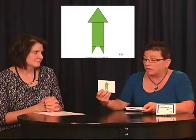The other type of card that we have also placed in the deck would be cards that have composite shapes, and so sometimes those composite shapes are all the same color, and so at this point children really do have to know what those shapes are. And again, it could be that they are still working on position of the equilateral triangle being above the rectangle, or the rectangle being below the equilateral triangle. So you can still continue to work on both of those types of skills, even with the composite shapes.